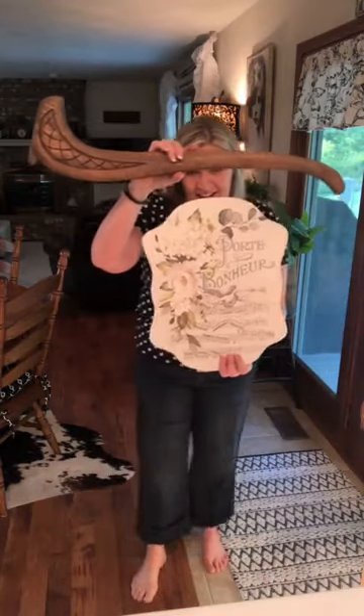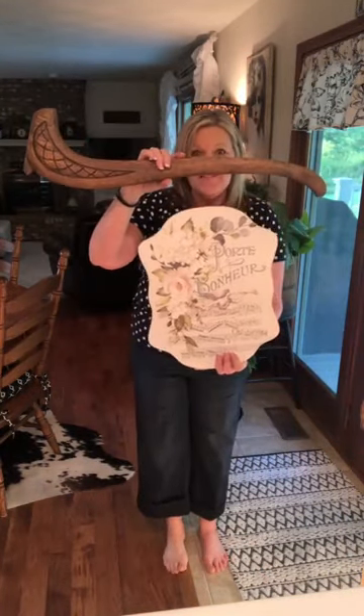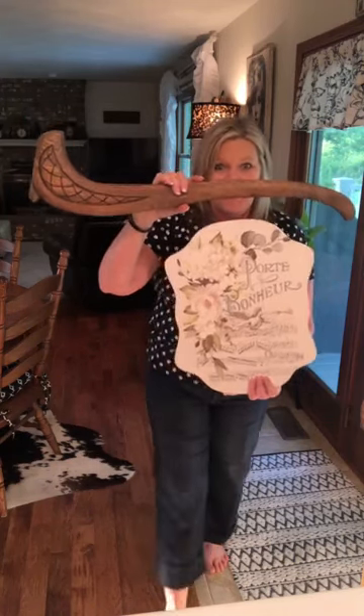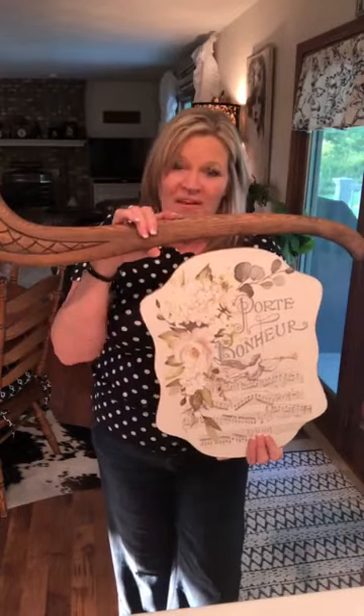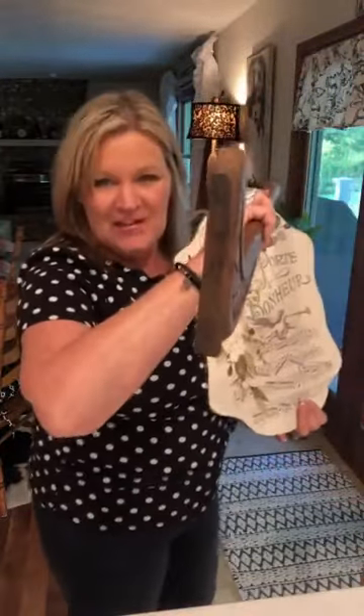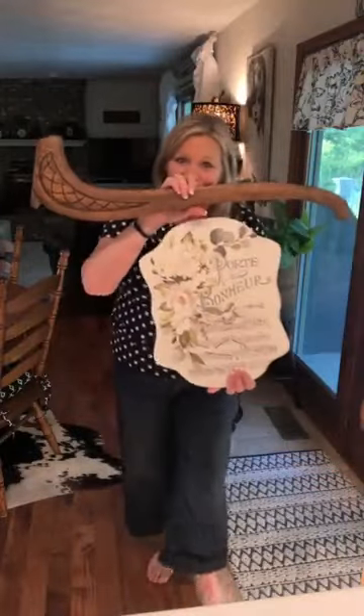I'm going to make a hanger and hang this up like this, with chains — like an old doctor's office sign, the kind you'd see along the sidewalk. It would hang flat on the wall because the back is unfinished and even if I painted it, it's not very substantial to hang out from the wall. But isn't it gonna be cute? I'll come on and show you guys all of that. I'm using Country Chic chalk-based paint — it'll come right off if you sand it lightly.